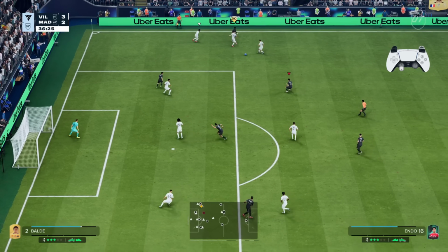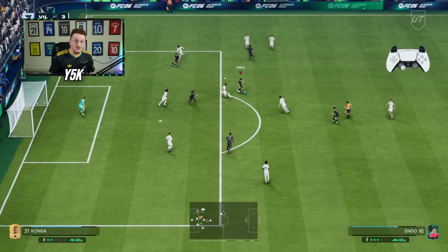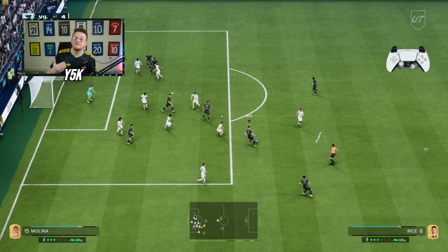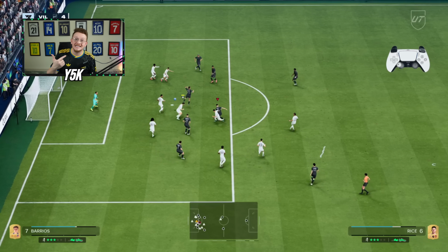Moving on to the next skill move, which is going to be the Berba spin. Not a normal Berba spin, no, it's going to be the Berba spin cancel. With that, it will be more unpredictable and unexpected in game.